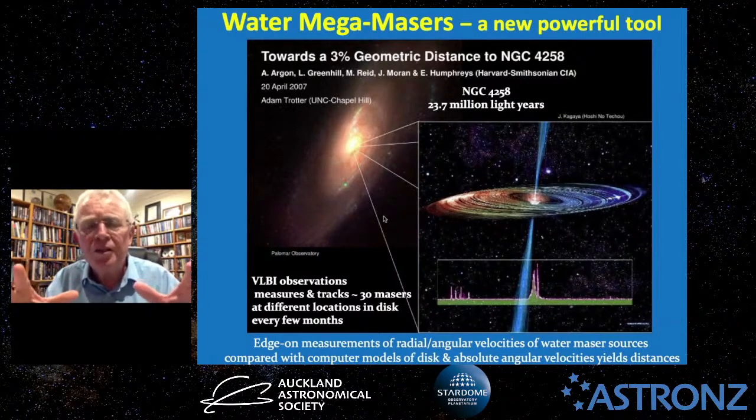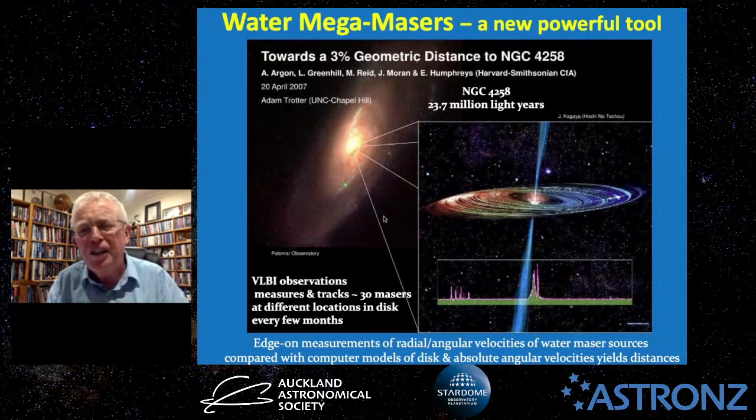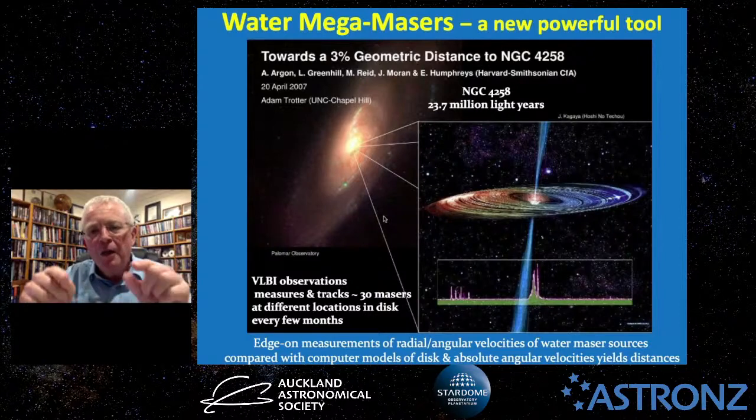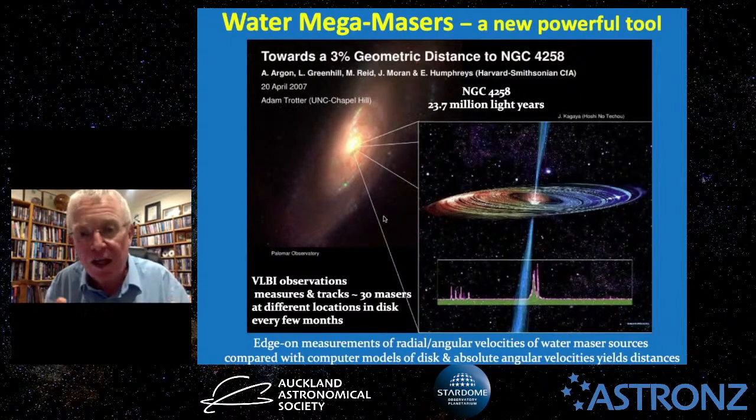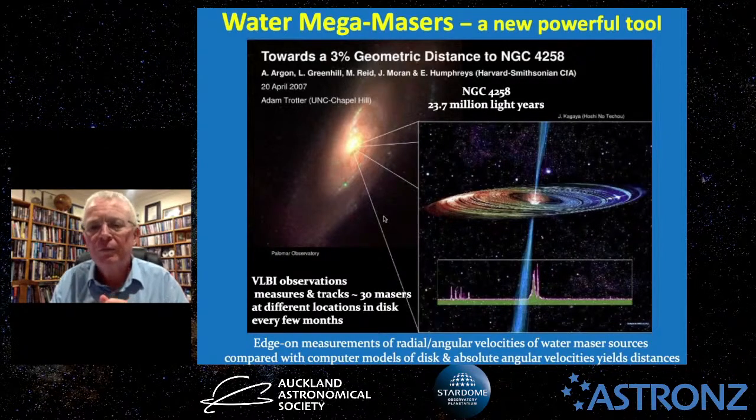Most decent-sized galaxies have at their heart, right in the centre, what they call a supermassive black hole, which, as the name implies, is a black hole that's supermassive. The black holes in the centre of these galaxies are millions of times the mass of our sun, for example. They are huge, massive black holes. We have one in the centre of our galaxy, the Milky Way. It's a little over 6 million solar masses. They can get up to billions of solar masses, some of these really big ones.